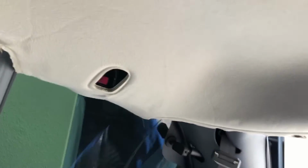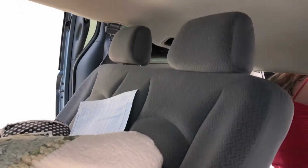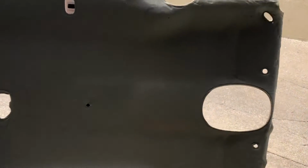Just pull it past it. Got it. There you go. And same here. Got it. This side will come out once we remove this one. There it is. Whoa, see that? It's down. All right. Got it all in the tank. There you go. Got it.